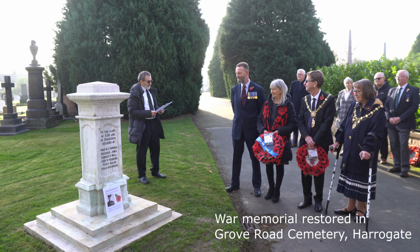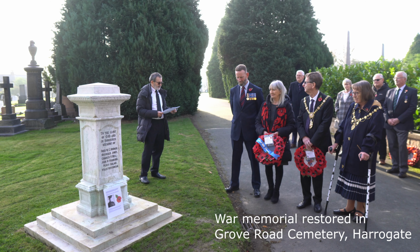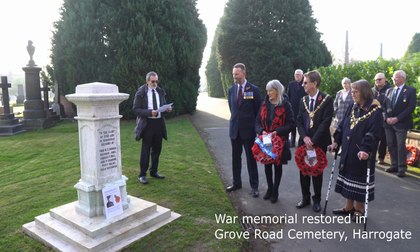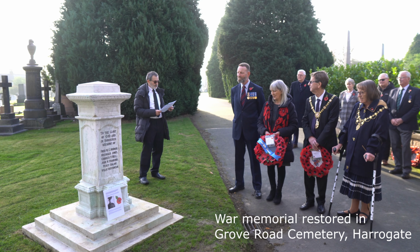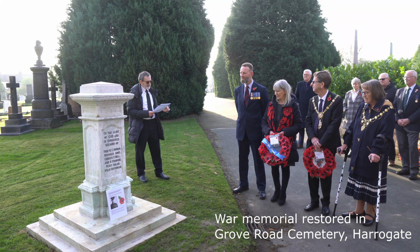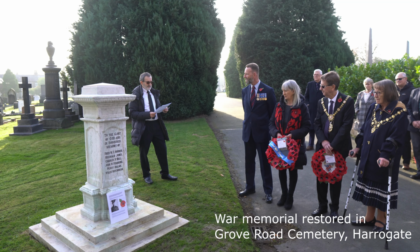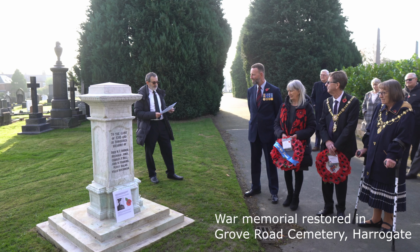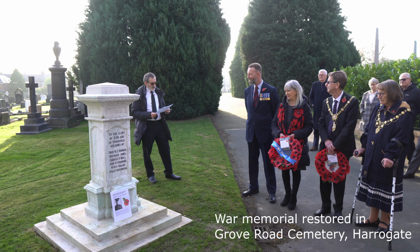I wish to thank the Parks Department at Harrogate Borough Council for providing the funds, cleaning the cemetery, the graves, and the memorial stone. The memorial itself was lovingly reassembled and restored by two Ripon-based builders who are ex-service personnel. Dean is here today. However, the main reason we are here today, of course, is to commemorate not just these 11 names on the memorial, but the sacrifice of many who died, and reflect on the terrible tragedy and cost of war.